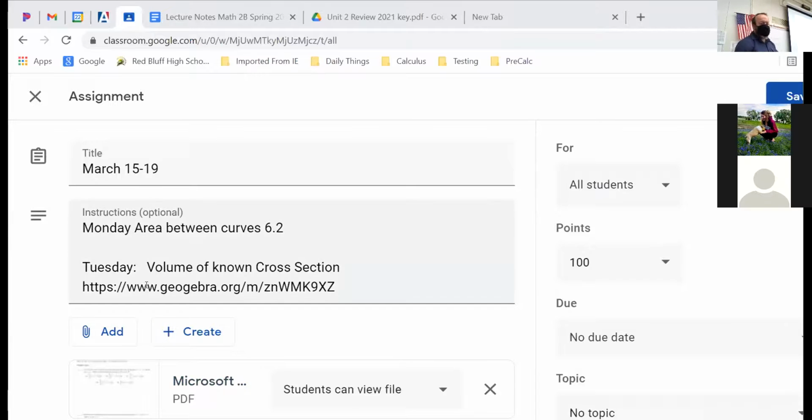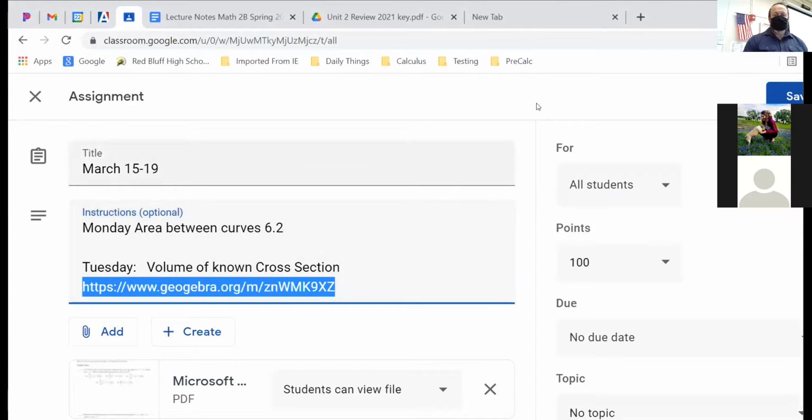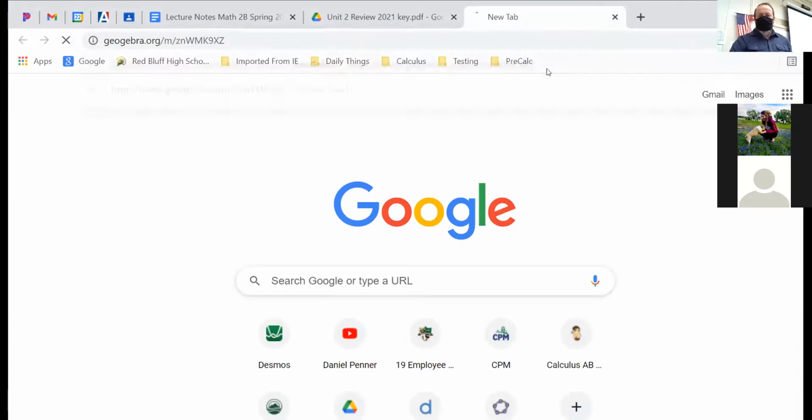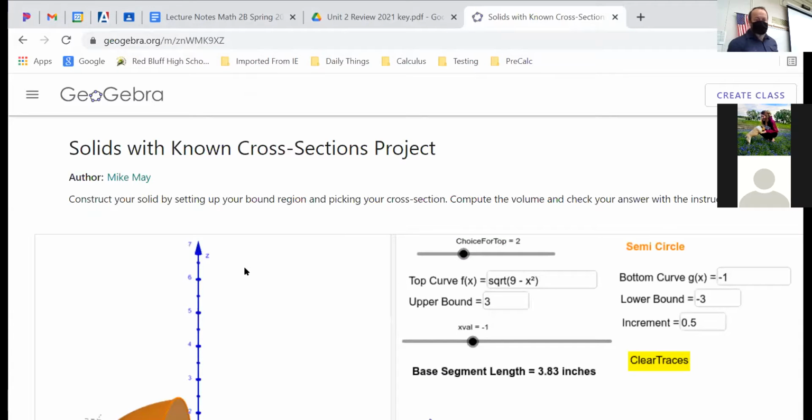This is always fun to do all these things. So I think this is the right place. So I did something for you right here. You'll notice this little GeoGebra link right here. Let's grab that thing. And let's open a new tab here and let's paste it in there and let's see what happens if we take a look at this thing.